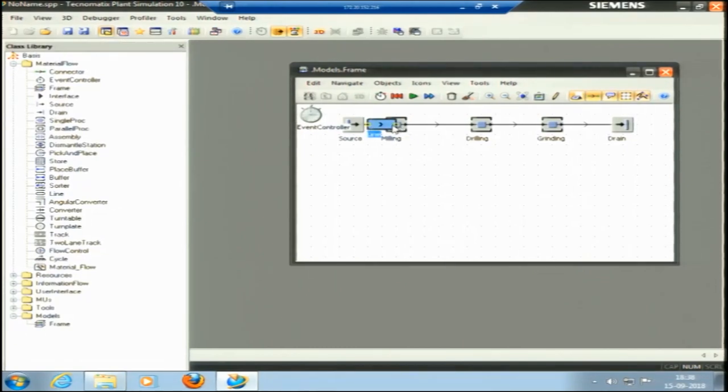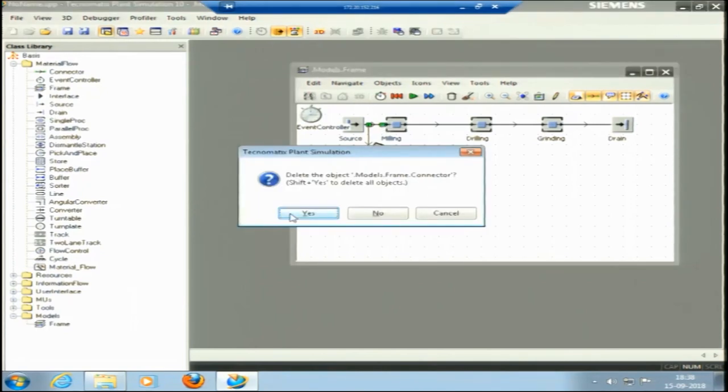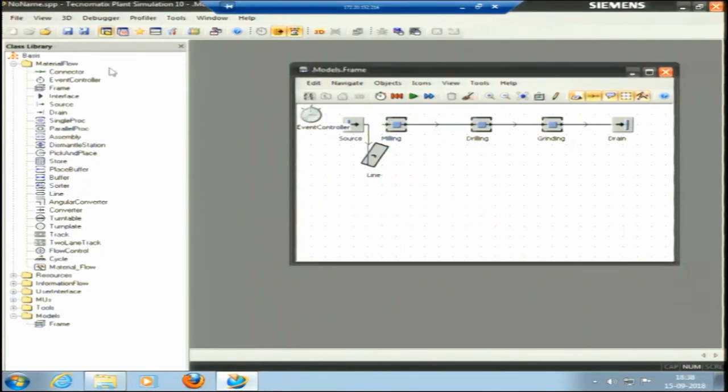I can shorten the distance, but I have to make sure this is connected. It is connected to process 1, but not to process 2, so I select this connector and press delete. The connector has to connect the line to milling.